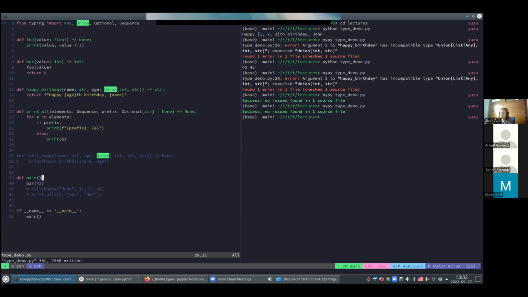Let's try to use it. And as you can see, I'm already getting hints here, which is more helpful than without the type. So I see that name should be a string, and age should be either an int or a string, and I will get a string in return. This reminds me that I should print whatever I get here. So my name is Judith, and let's get here a string, and we can print it since the return value is a string.